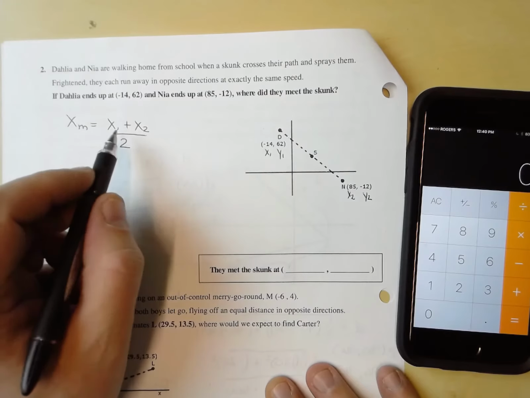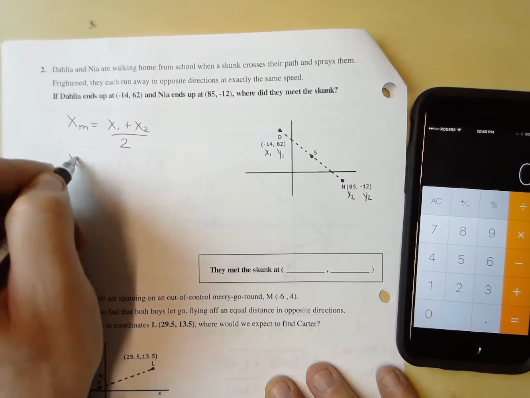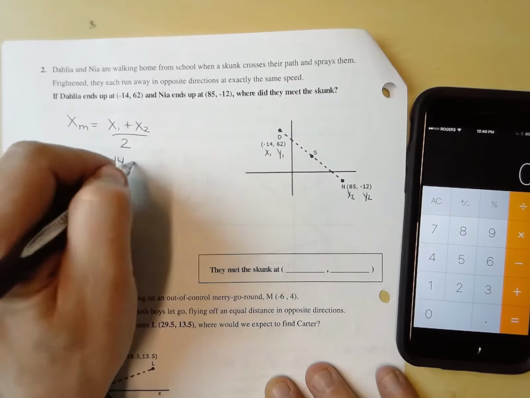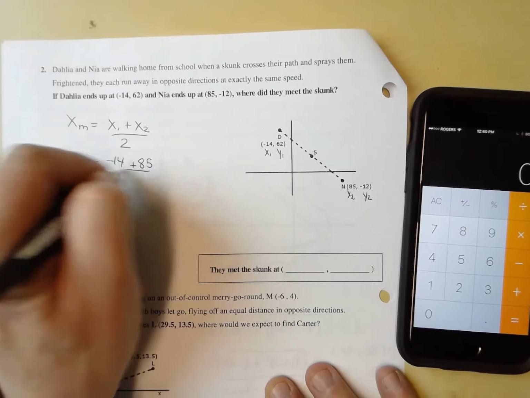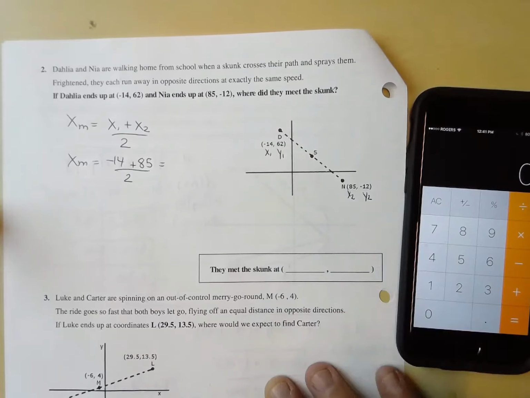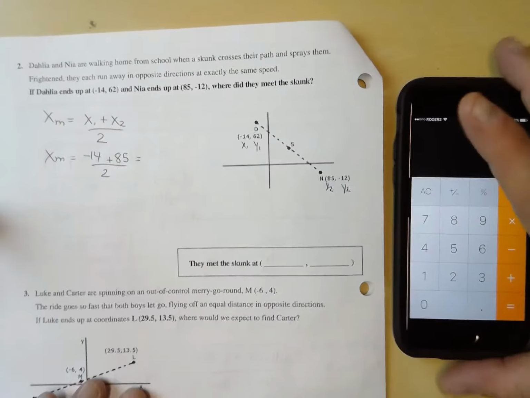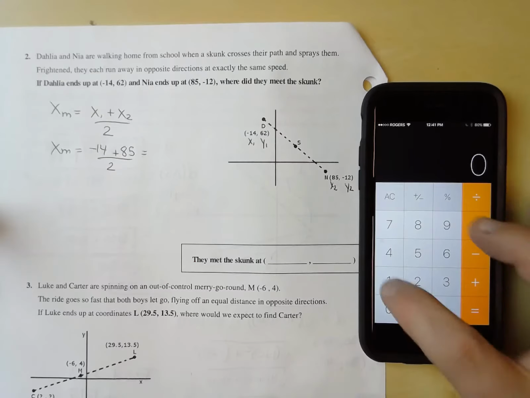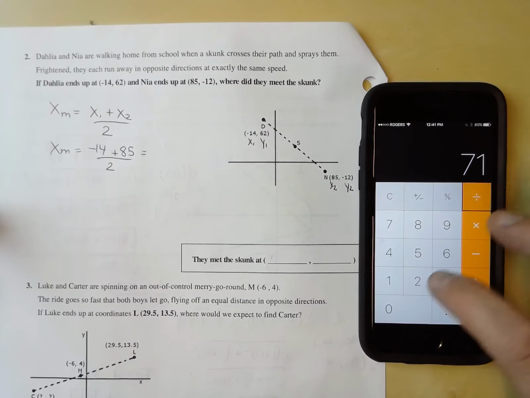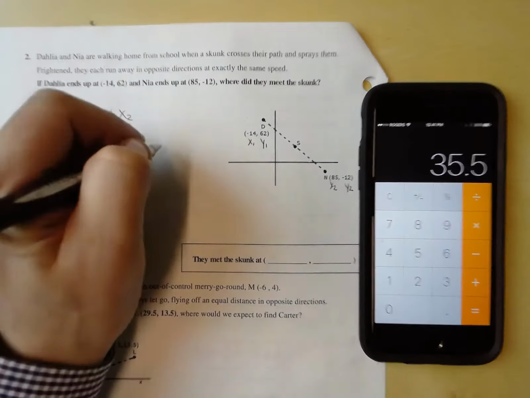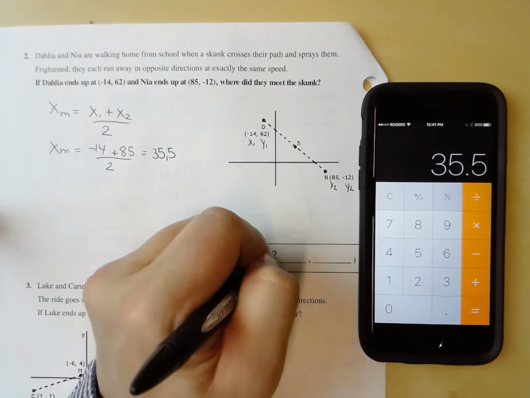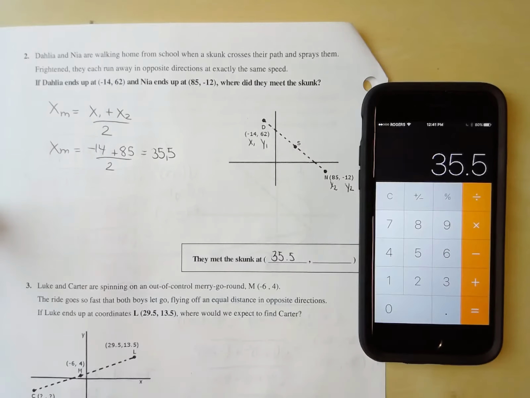So I'm just going to go ahead and crunch that x. So the xm, the middle x that I'm looking for, is negative 14, first x, plus 85. And I got to divide that whole thing by 2. And as soon as I do that, I can go ahead and write the answer down. So negative 14, sorry, I'll move my calculator over a little bit for you there. So that's a negative 14 plus 85 is equal to 71, which I then have to divide by 2. That's about the only mistake you could really make on this, is to not divide by 2, or to plug in the wrong numbers, I guess. And I could go ahead and fill that in right now at 35.5 for the x.